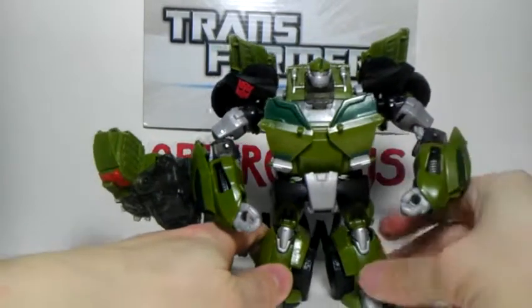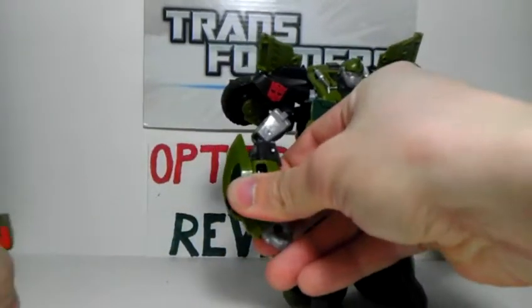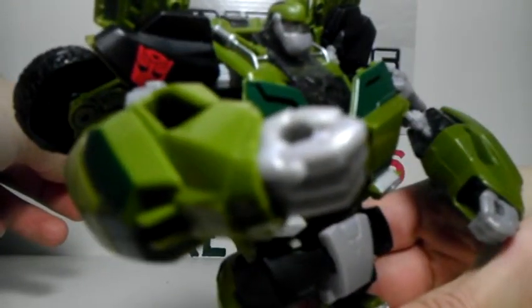This guy is great. He's awesome. Very nice figure. Like I said, you don't even have to have that on there. You can have him just like this and take his fist and he just really packs a punch. Just like that.